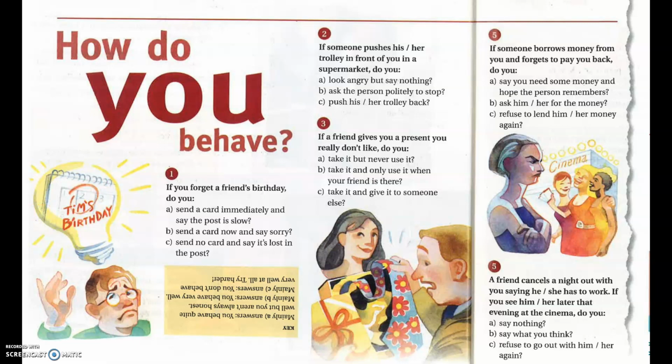Okay, so read the question, decide if you think your answer is A, B, or C. Give them time to read, and then you can say, okay, my answer is, oh, I don't know, I'd say B. I'm a very nice person. There you go. And get the students to talk together, keep it light-hearted, and then you can say, good, now I want you to read the other 4 questions and choose your answer. Leave them to quietly do that. Set a time limit. I think that'll be a good idea, 4 minutes maybe.